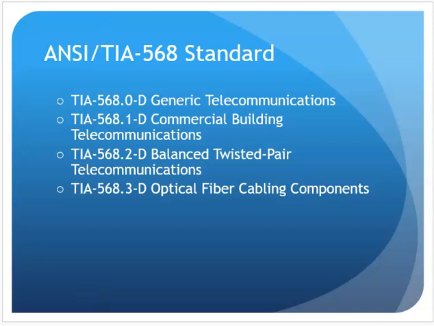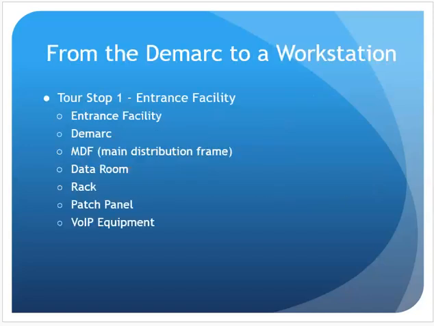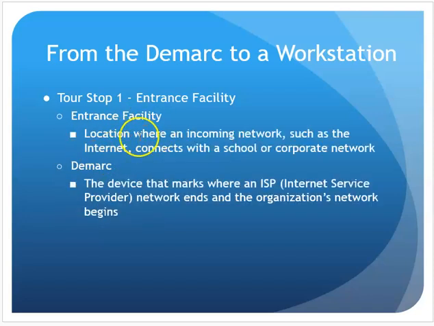So with that in mind, how we deal with data in a commercial building, the chapter says, okay, let's start taking a tour through the building and stopping at the places as the connection comes into the building as we work our way out to the workstations. So I took their tour and I started adding lots of pictures in so you can see the pieces they're talking about. So the first stop, we're going to stop at the entrance facility, or what they call the DMARC.